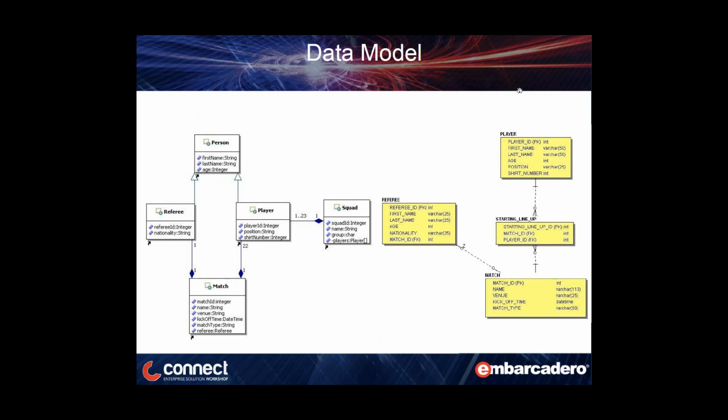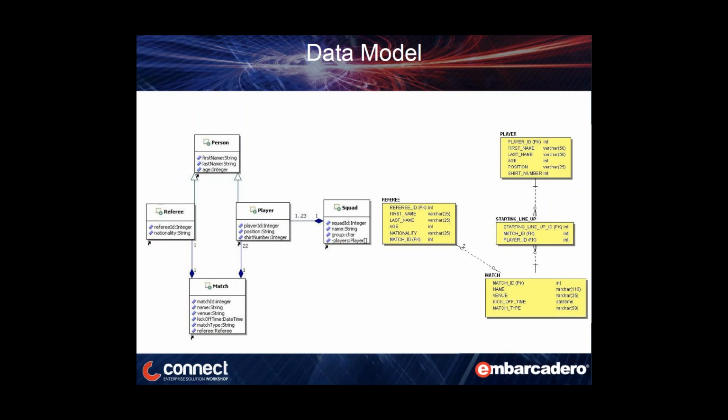And I could have a squad off here as well, but the squad will basically just hold a squad ID and a name, then the players will come from this area here. So you can see straight away that the way that we store data in the data model is very different to how we'd store that in the object model. So there is potentially a big disconnect between how we store our data, which could lead to performance issues, it could lead to maintenance issues, and really highlights the fact that you can't really, on a complex project, use a persistence framework to then get rid of your data model entirely.